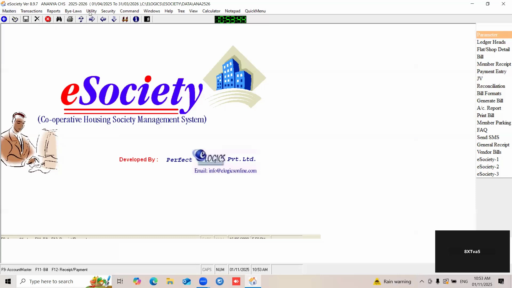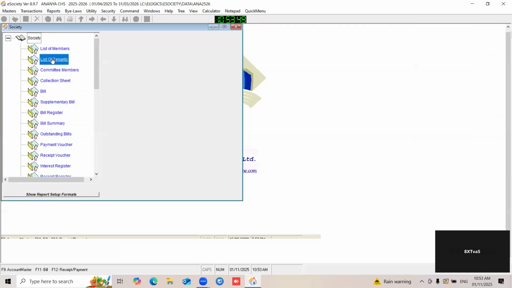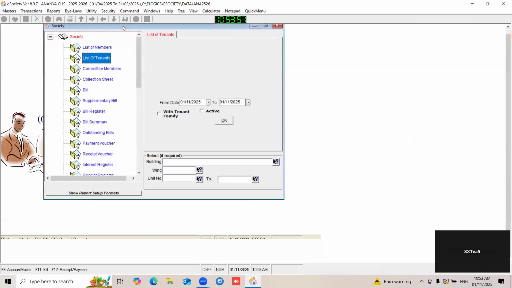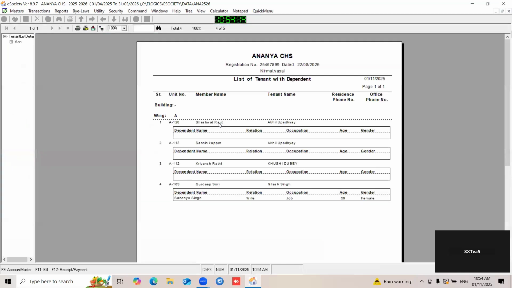Now we will go to reports, society, list of tenant. If you want to print the list of all the tenants, then you can click here on list of tenant. If you want to print it with the tenant family, then click on this option. Then tenant family member details also get printed on the form. Click on OK.